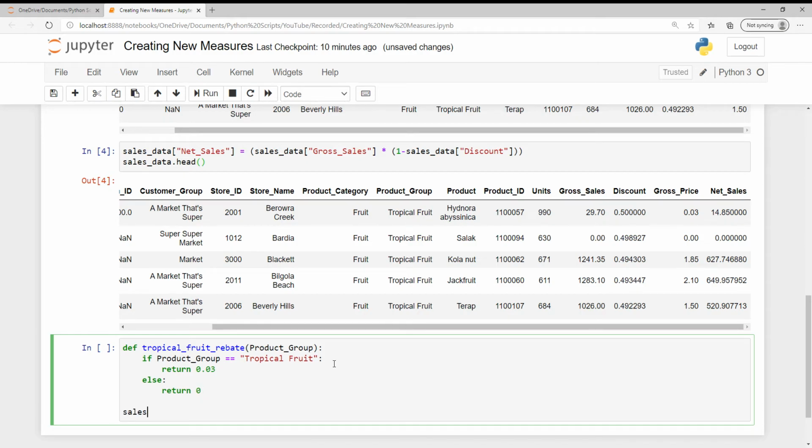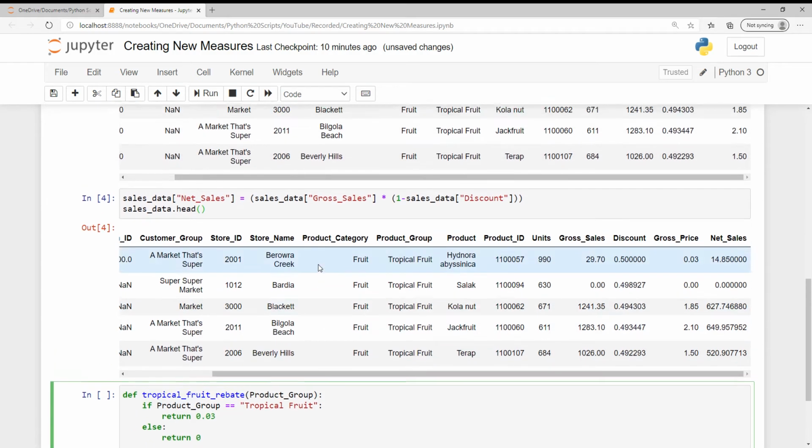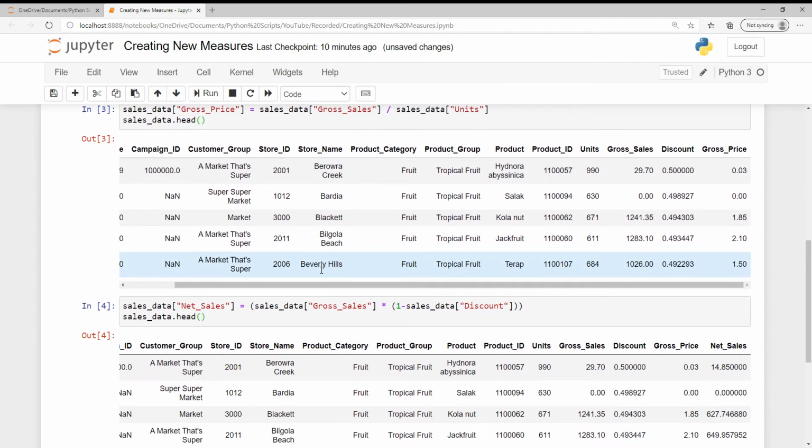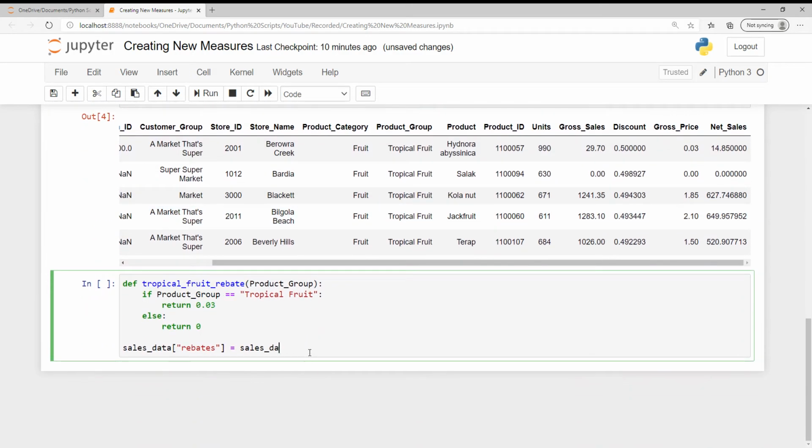Okay, so then we go sales data rebates, sales data, do we use, yep, we're okay. Sales data product group, and there's a million ways to do this, so I'm just doing one example.